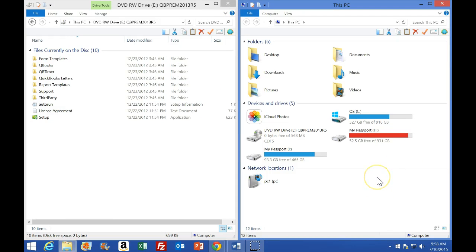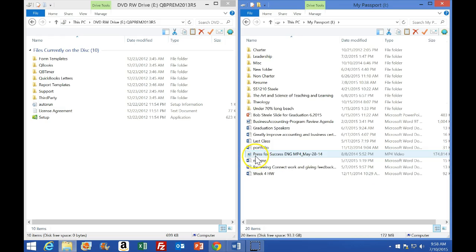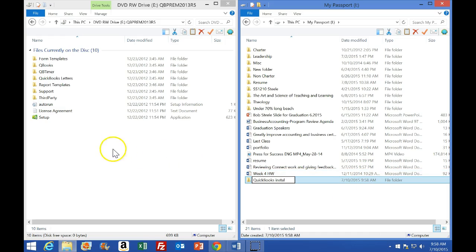When we put our drive into the computer, it'll show up as a different drive. In this case, I have an iDrive here with a bunch of stuff on it, but I'd make a new folder in here and call it something like QuickBooks install, or setup.